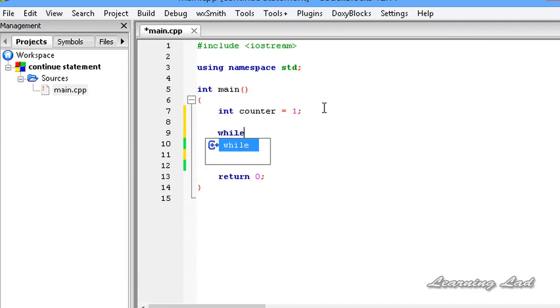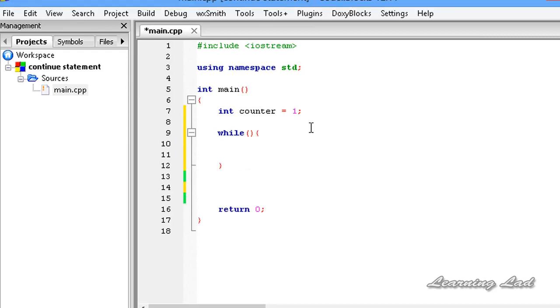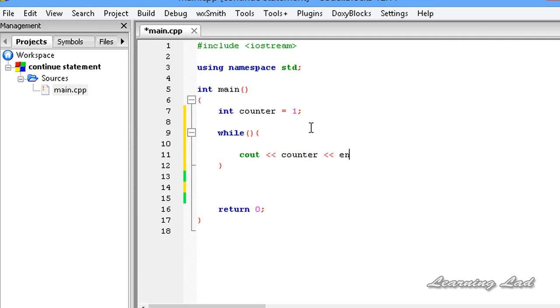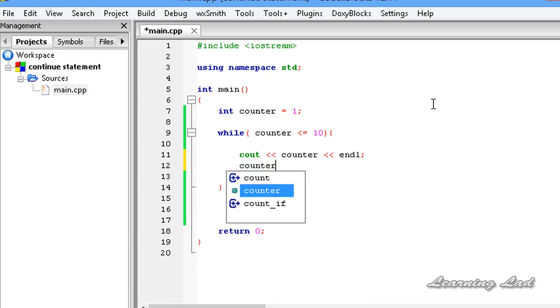Here we're going to print out the value of the counter, cout counter, endl, and now we need to test the condition whether counter is less than or equal to 10.